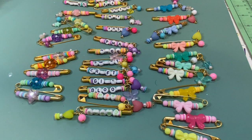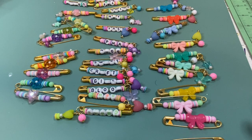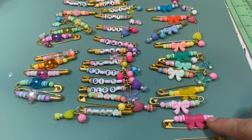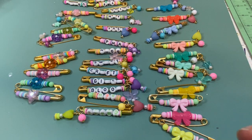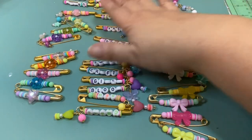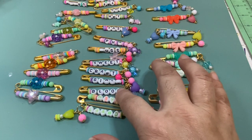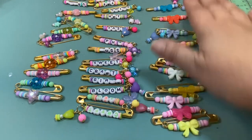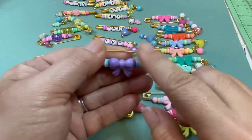I think they're like two-inch gold safety pins — pretty much all of this is from Amazon. I also had a few other beads already in my possession, but even the heishi beads, which are like spacer beads, those are from Amazon from before. So if you go on Amazon you'll most likely be able to find almost all of this stuff. The Jen Hadfield one is mostly alphabet kind of pins with different words, but I started off by making these bow ones because I just bought a set of bow beads from Amazon.